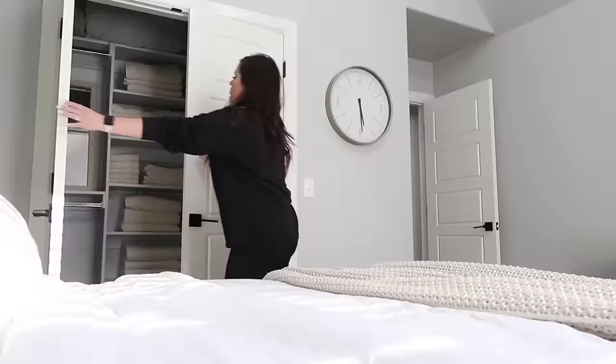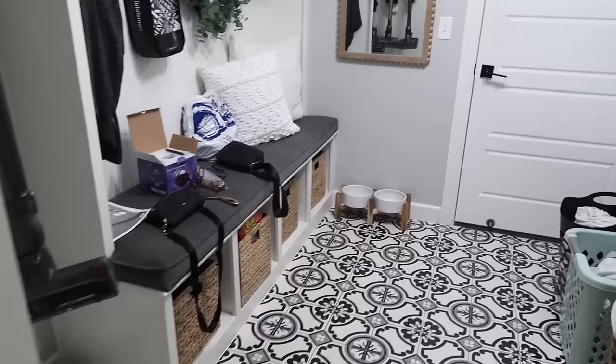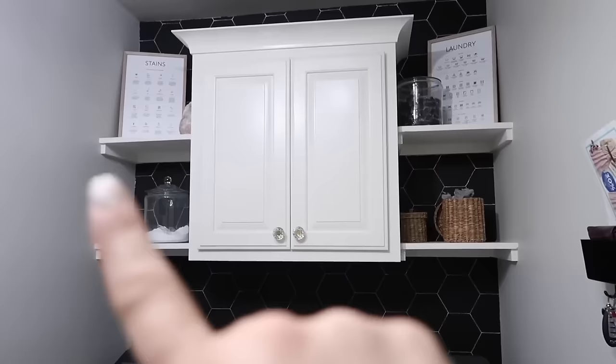My washer's still going. I completely got sidetracked and forgot that I didn't even finish up in here. But while I'm decorating, I've really been wanting to add something green up here, like greenery. So I think one of those vases with the greenery in it would look really good. I'll have to do this top shelf because this is too small, but I'm gonna mess around with this now.